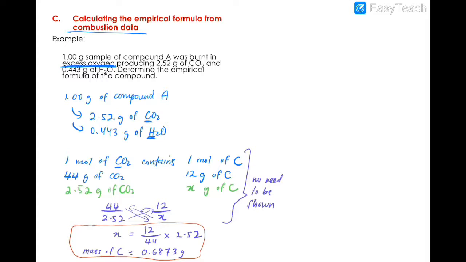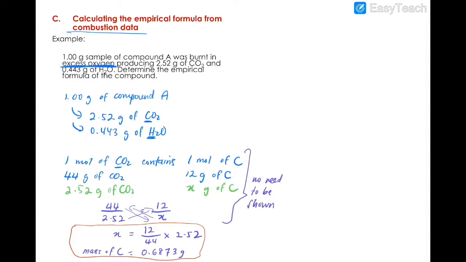Tapi bila kamu pergi kepada kotak merah tu terus, dia macam perlukan kamu hafal benda. Okay, so bagi Miss lagi senang bila kamu faham sebenarnya apa yang berlaku, macam mana kita nak dapatkan mass of carbon tu, supaya tak perlu hafal. Sebab kalau kamu faham, kamu boleh buat je. Bagilah soalan apa kat kamu pun kamu boleh buat. Okay, so yes, boleh je terus tunjuk the one yang dalam kotak merah. Tapi kadang-kadang kamu tak ingat benda tu, so bolehlah buat yang mole konsep yang dekat bahagian atas ni.